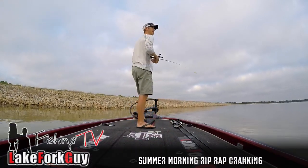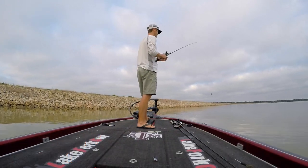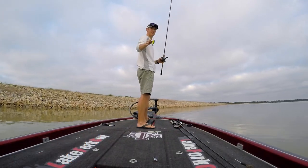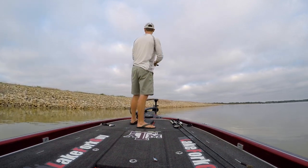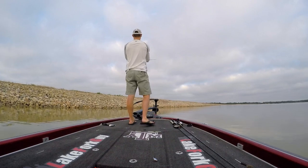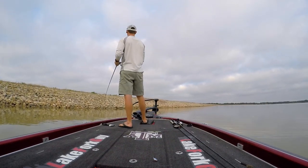I'm out here on a little lake. It's got a lot of rocks. I've got a bunch of crankbaits, some cranking sticks, and I'm just gonna crank some riprap this morning and see if I can get something to happen here.